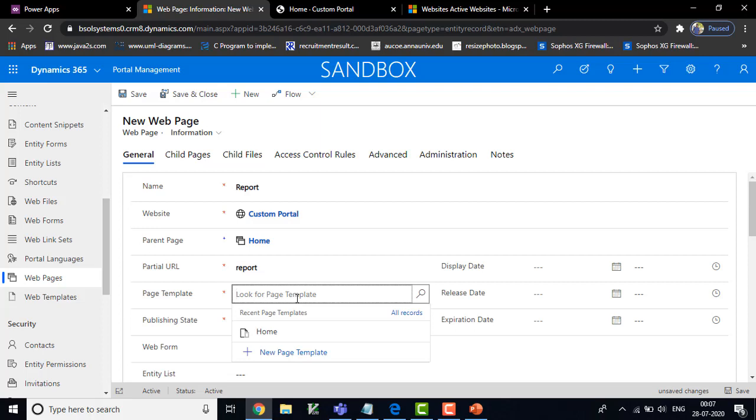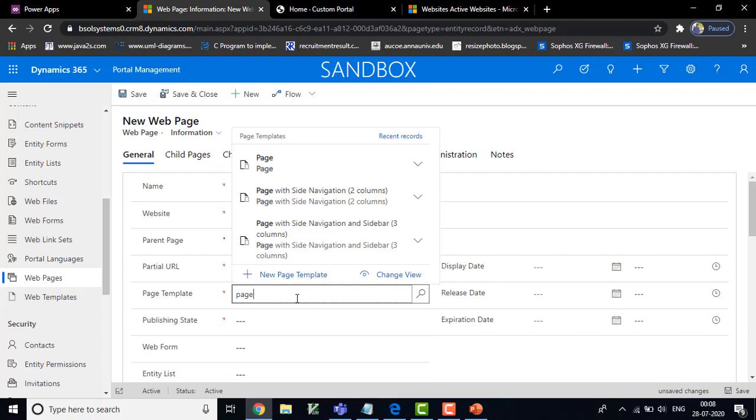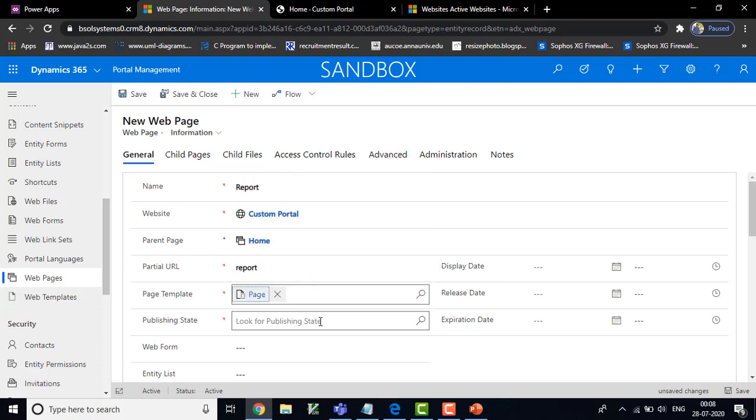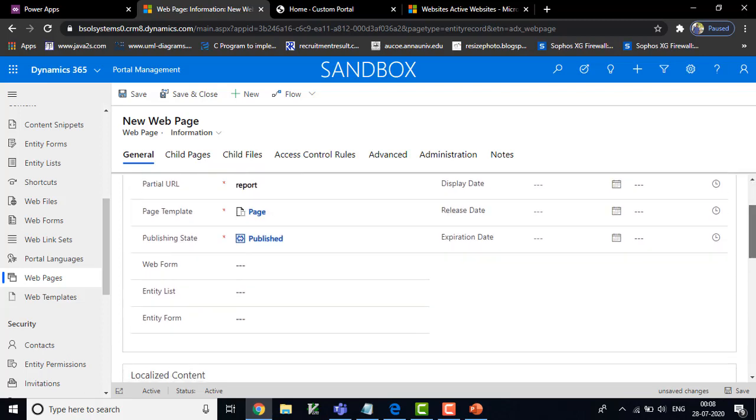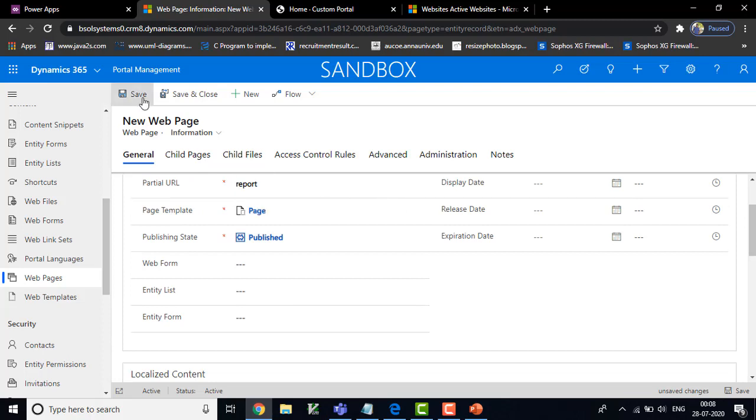So the page template, you can choose the home or page. I'm going to use the page. Publish status published, custom portal. Scroll down. Okay, save.